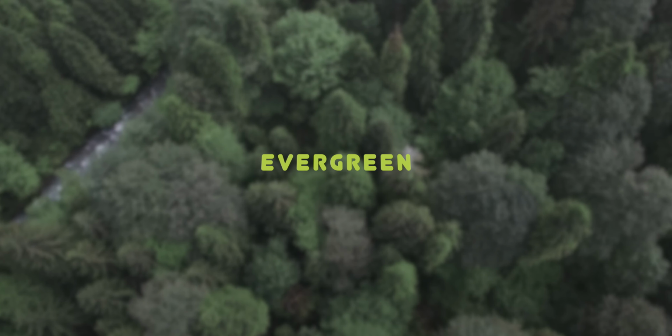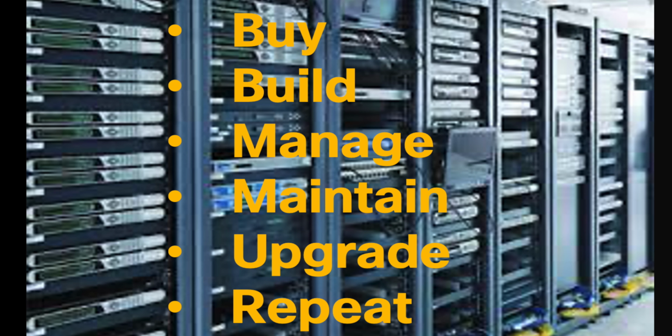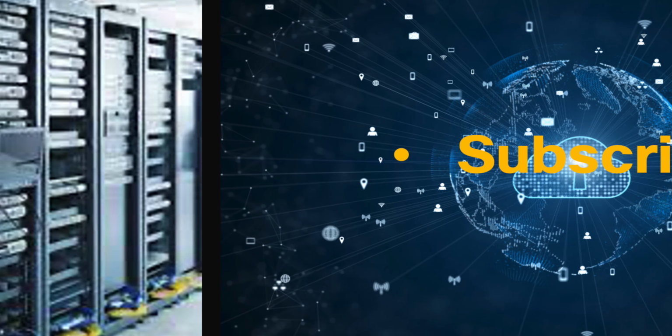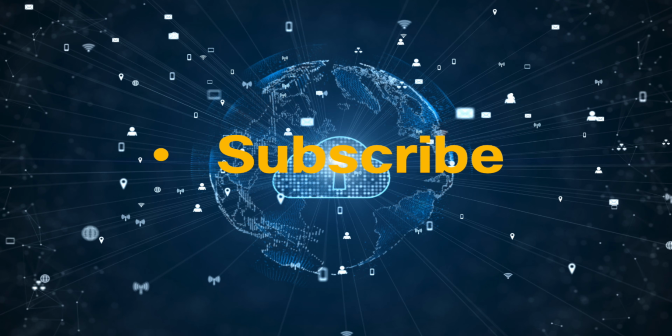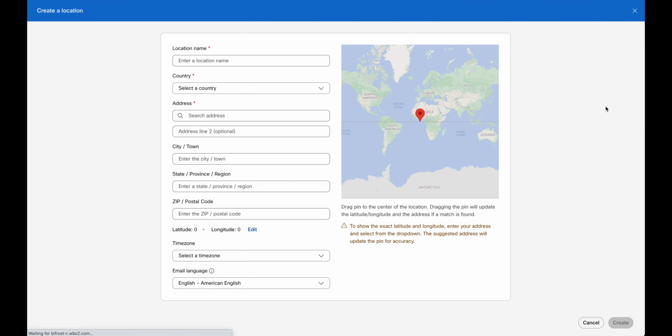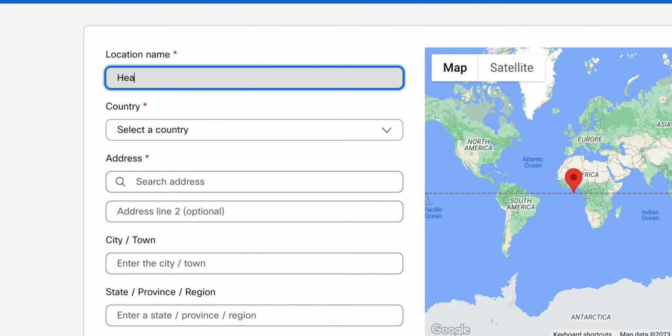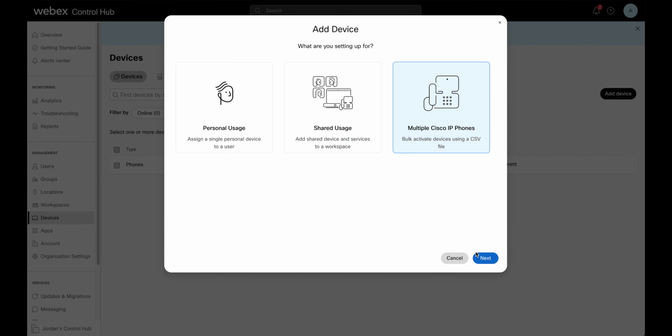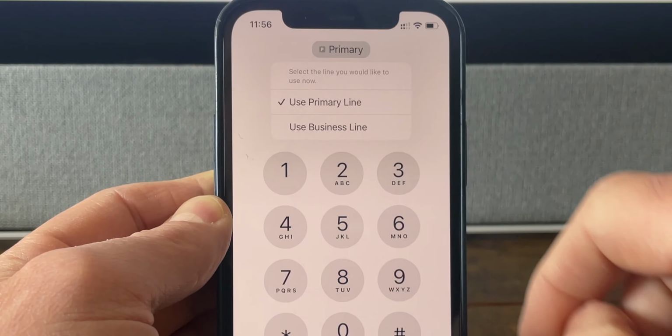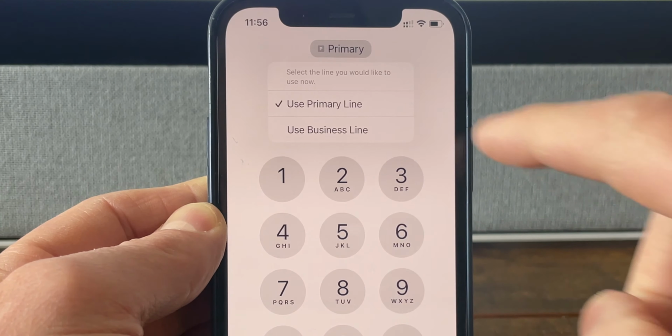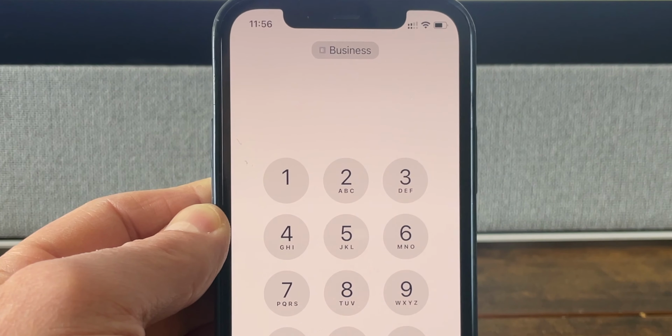So why would we even want to migrate to the cloud? Well, for starters, the cloud's evergreen. You can get out of that cycle of paying for expensive upgrades or having to plan for when one version goes end of life. Now you're nimble and flexible with the ability to add new services, sites, users, and devices with the click of a mouse. Or even being able to use your work phone in all its enterprise settings through your personal mobile device while using its native dialer. That, of course, is just the tip of the iceberg.